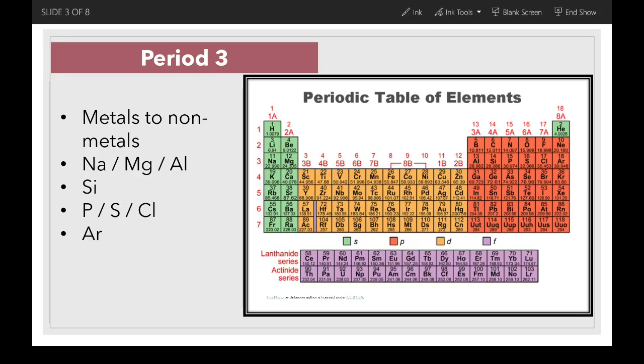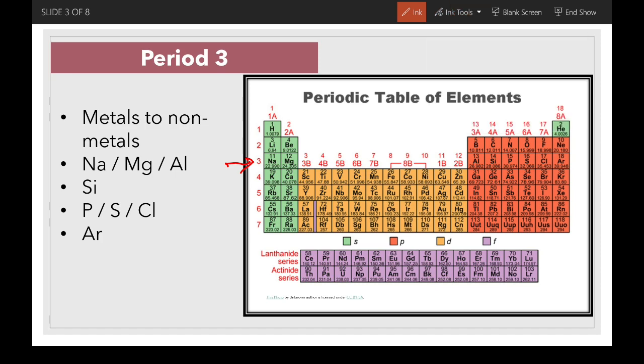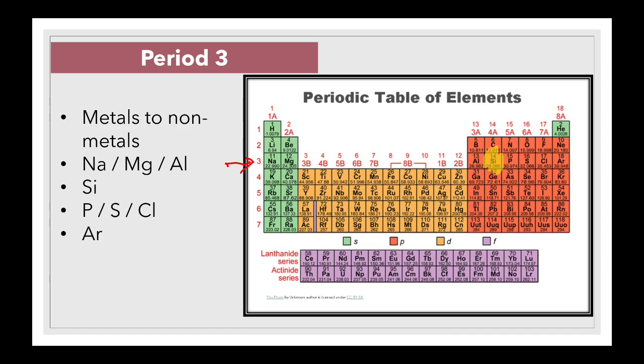Okay, so as a quick look at this, we're focusing on period 3 here, and we're moving across from sodium to magnesium, aluminium, silicon, phosphorus, sulfur, chlorine, argon. So we need to think about how we're transitioning here from our metals on our left, sodium, magnesium, and aluminium. Then we're hitting silicon there, which is a semi-metal, so the properties have changed. It's got some properties of a metal, some of a non-metal, and then phosphorus, sulfur, and chlorine are simple molecules, and argon is a noble gas at the far end.